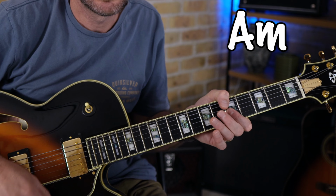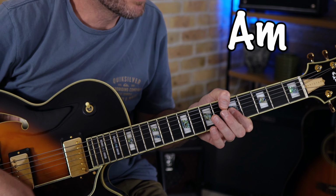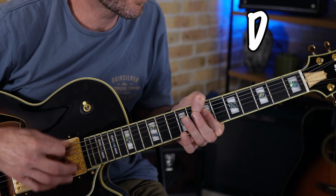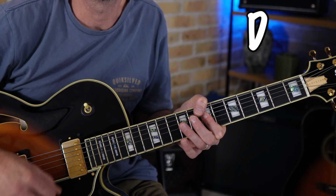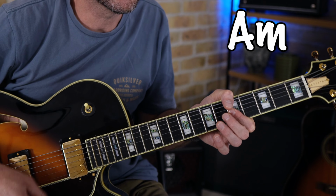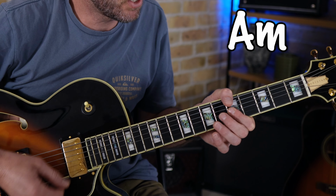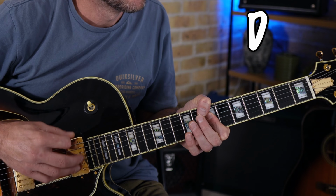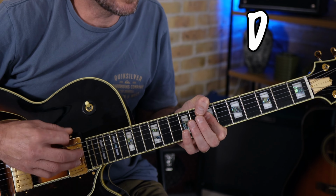So let's go through that entire bridge section nice and slowly together, top to bottom. Two, three, four. A minor. One, two, three. D. Two, three, four. One, two. Back to A minor. Two, three, four. One, two. D. A minor. Two. One. B minor. Same fret.